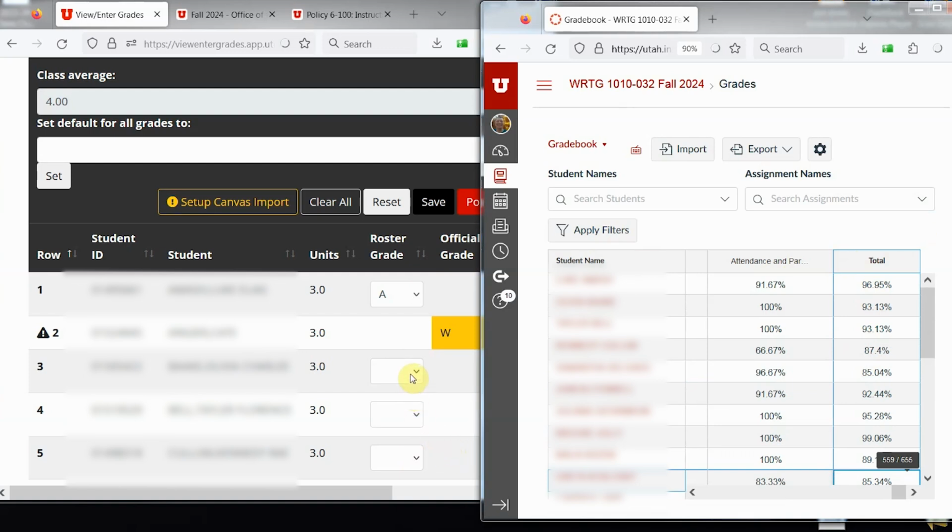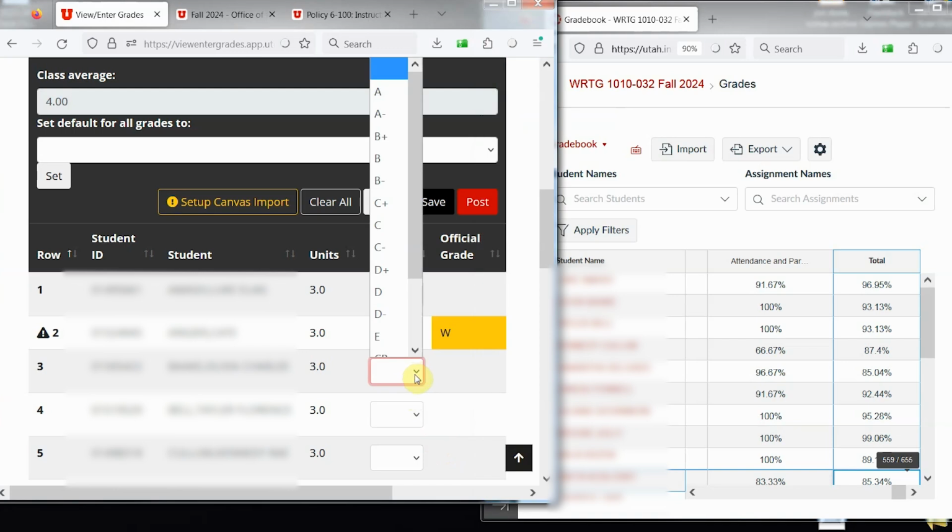Couple things to say about grades. The percentages, as for what an A is and an A minus and a B plus, are usually listed on the syllabus for the class. The University does have some guidelines posted in the regulations library. What I want to focus on for our purposes is two specific grades.